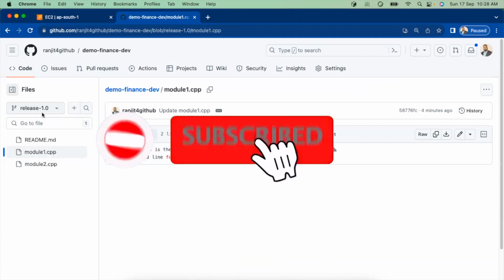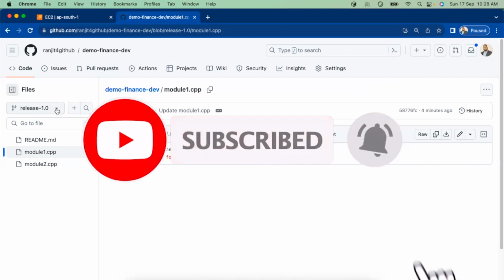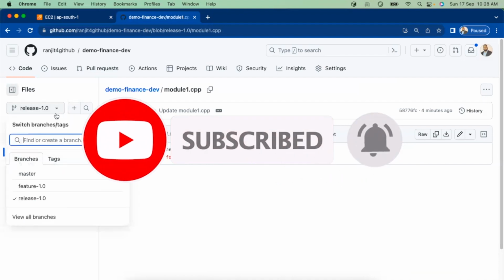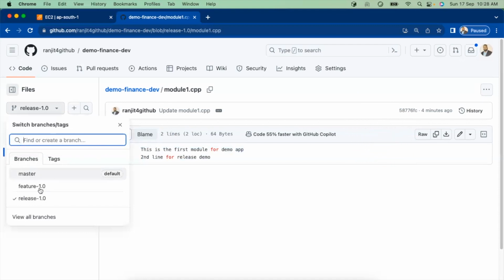So this release branch has to be merged into the master, not the feature branch. The feature branch is for testing, and all these things are based on your branching strategy, right? So now everything is successful with production, and I'm going to merge this release branch to master.